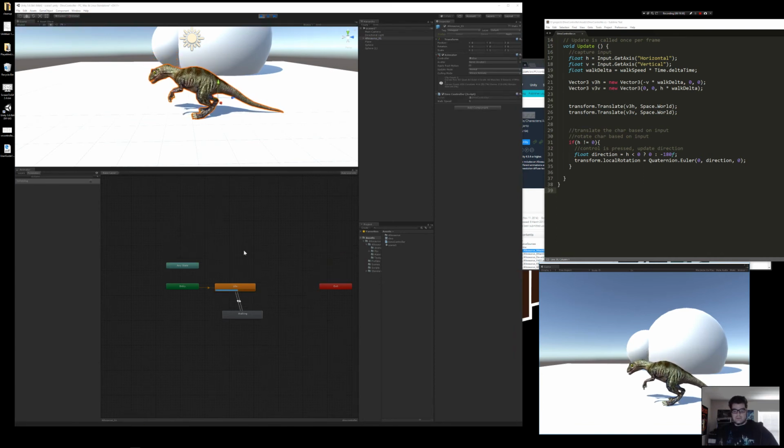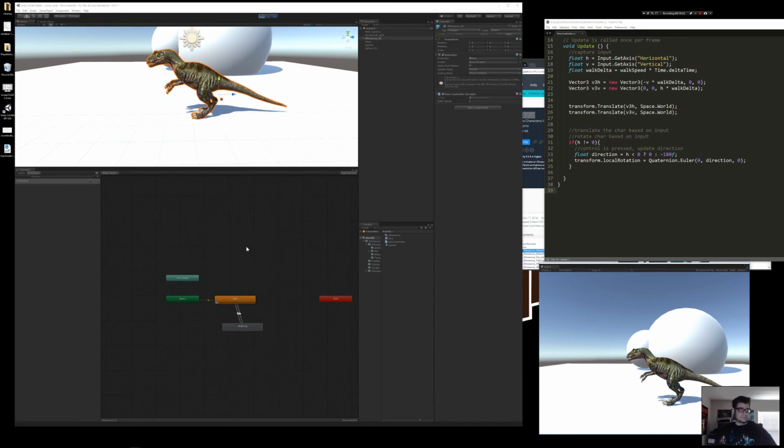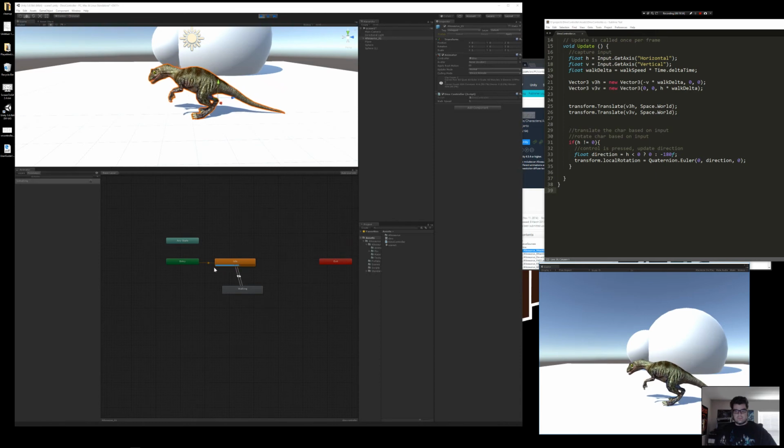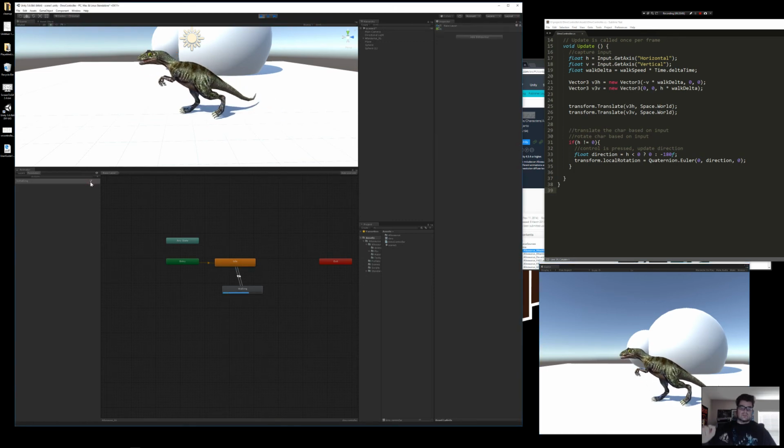Now, this is what to note. This idle thing down here is ticking away. This little blue bar basically says it's playing through the idle animation. It gets to the end, just keeps wrapping it. On the left-hand side, we can see the is walking parameter. If we check that box, you can see it just transitioned to the walking animation, and now our dinosaur is walking. It'll continue to walk like that until that box is unchecked, until it's set to not walking. And then it transitions right back to the dinosaur idle again.